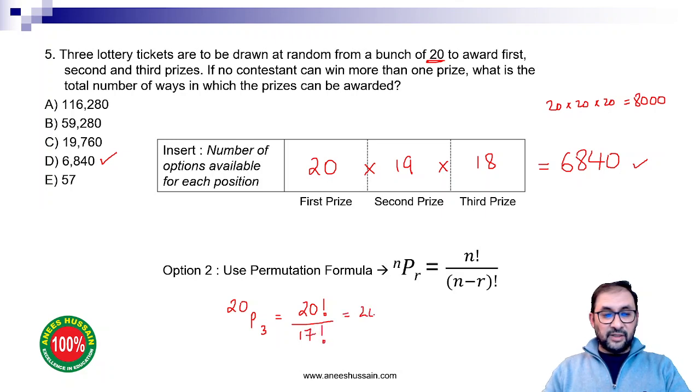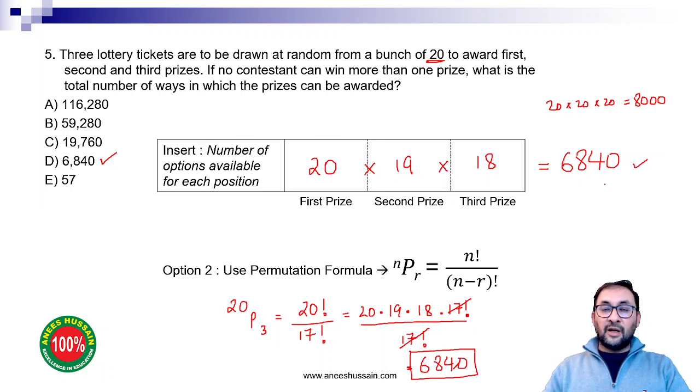This can be written as 20 into 19 into 18 into 17 factorial divided by 17 factorial. You can eliminate the 17 factorial and the 17 factorial, and you get 20 into 19 into 18, which we know is 6,840. So the answer is going to be 6,840.